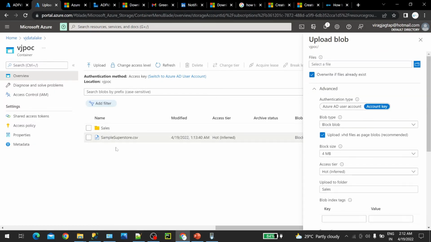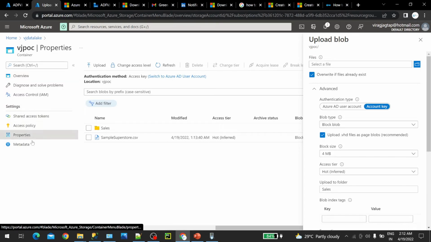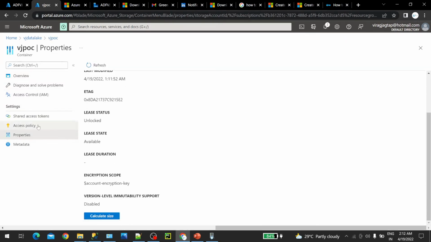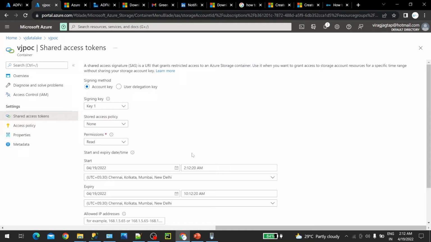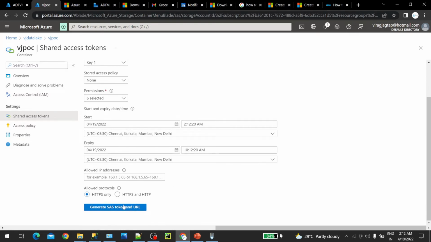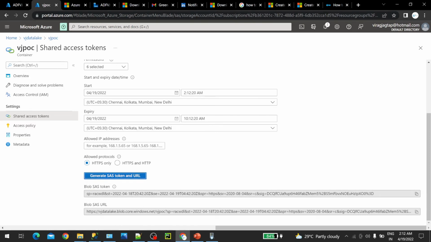So I have, let's go with this VJPOC. This is another container, it's the same one, the only thing is the name is different. So now I want access policy here and shared access tokens. I need to have all these permissions, and then I will say allow IP and generate SAS token. These are the two tokens I would like to use.